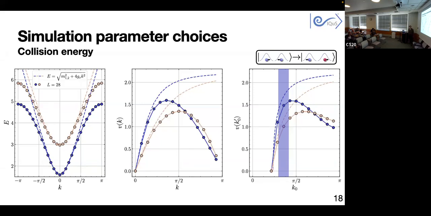And we are sure that these are converged at the system size that we use for the parameters that we're working with. In the middle plot, I'm showing the group velocity, the velocity that particles will travel with for a given momentum. And on the right, I'm showing, for this inelastic process where I convert one of the blue particles to a red particle, the resulting velocity of the outgoing particles after the collision. I have highlighted this band in blue, which shows that at the middle of this band, at this momentum, the speed of the outgoing red particles, given by these beige yellow dots, is much slower than the speed of the outgoing blue particles, and that's given by the separation between the blue and the beige lines. So this is the momentum that we want to work with, and that's how we chose it.